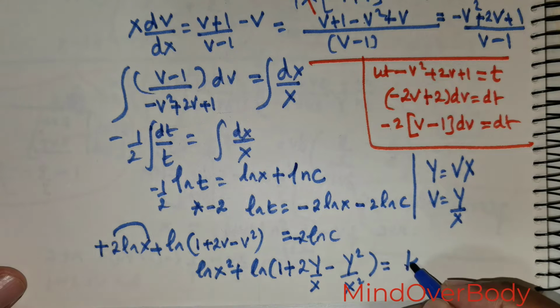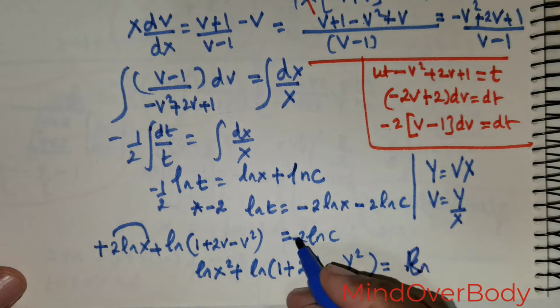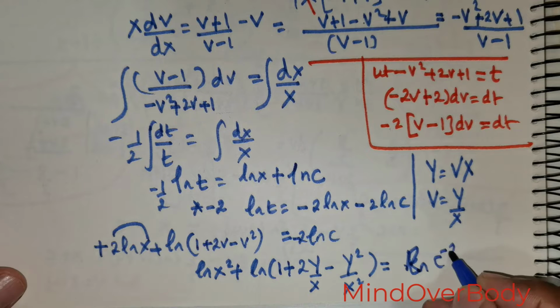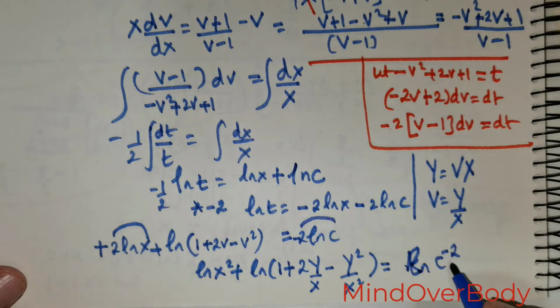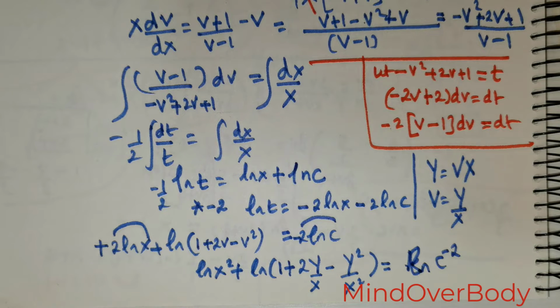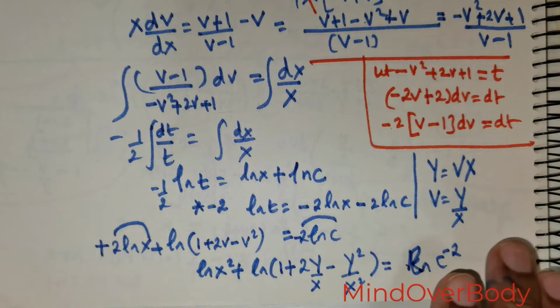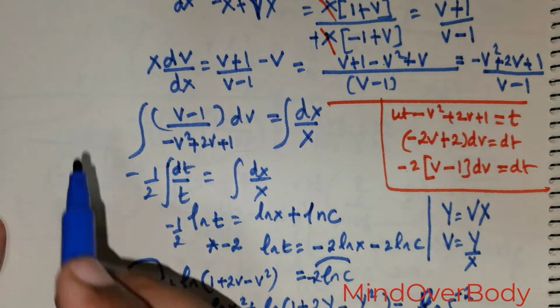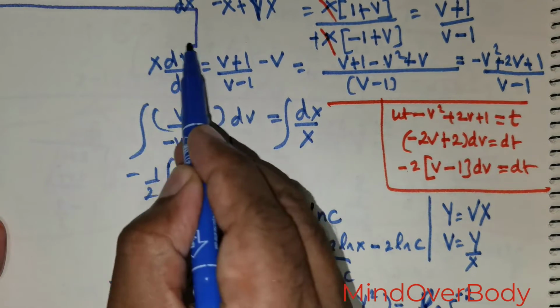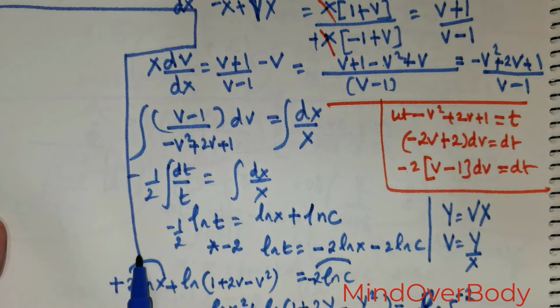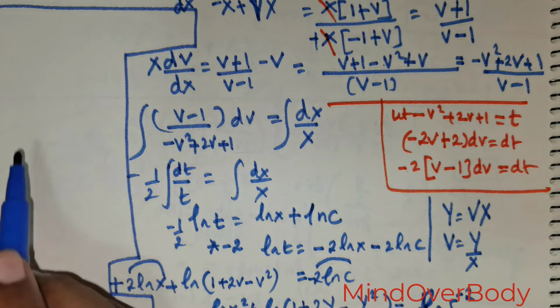So let me just retain ln, this is going to be c negative 2, because this 2 goes over here, it's going to be c negative 2. So let me just retain it as it is. So now the time comes to clubbing these two together, so I would have to use some space. So what I will do, I will use the space here.